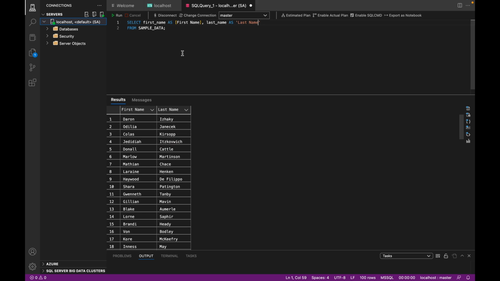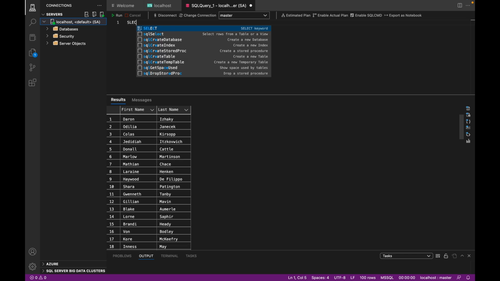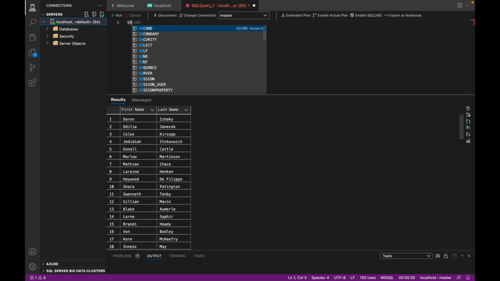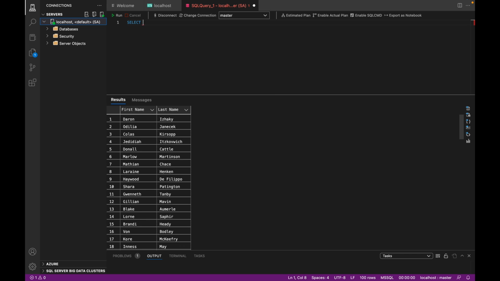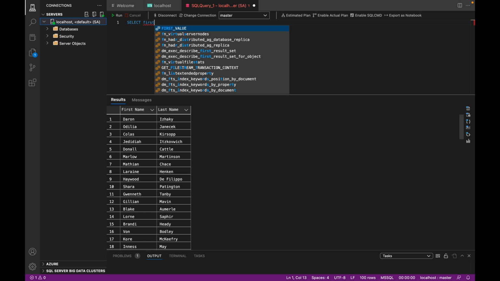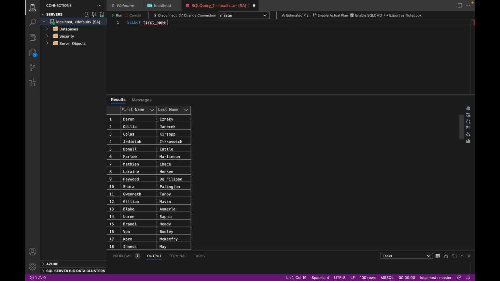And finally, you can also combine multiple columns and give them aliases as well. So you can do a select first name, which is the column name, plus a space, plus column last name, and we can specify that AS in square brackets full name.